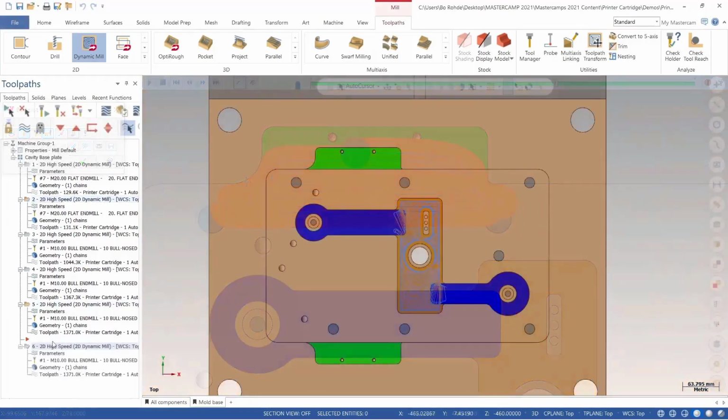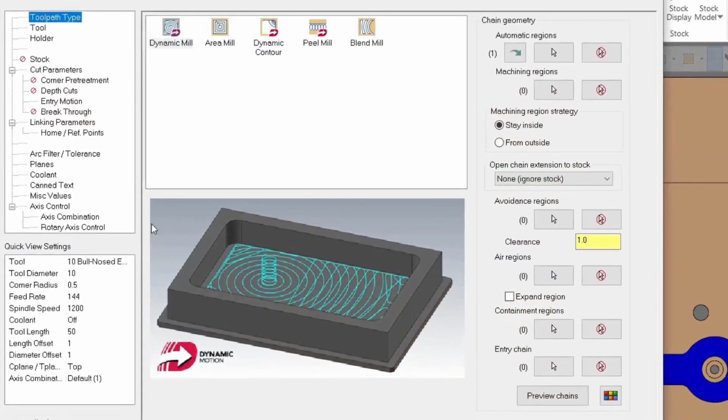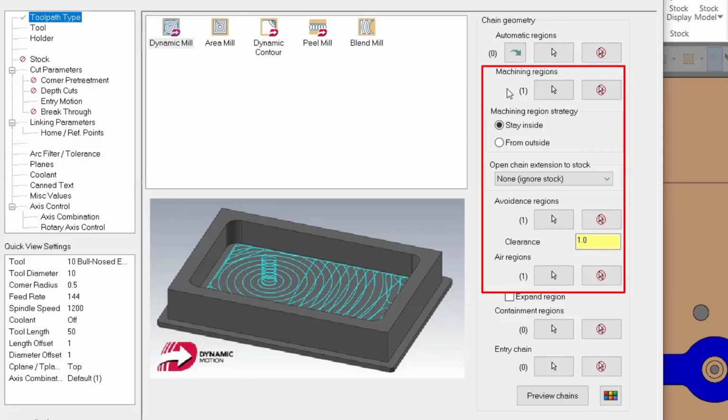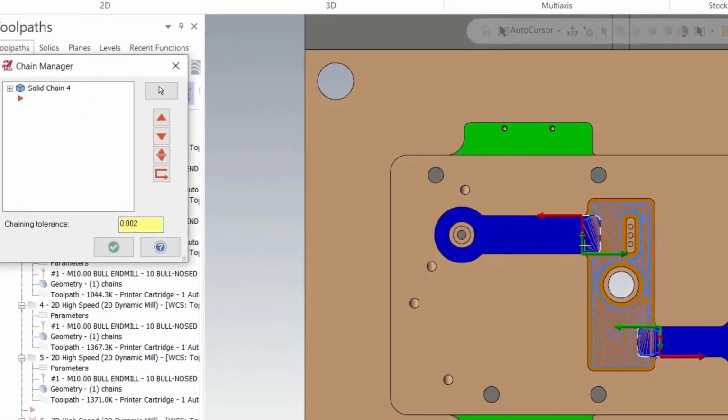The last thing that I want to take a look at is the convert. So I'm starting with a single face, but when I select the convert automatic regions button, notice it splits it out into individual chains for each cut, air and avoidance regions. So if I look at this air region, I'm going to go in and select the regions chain.